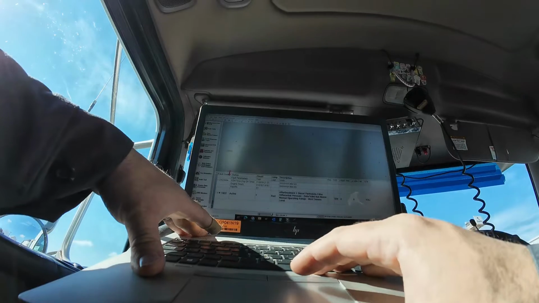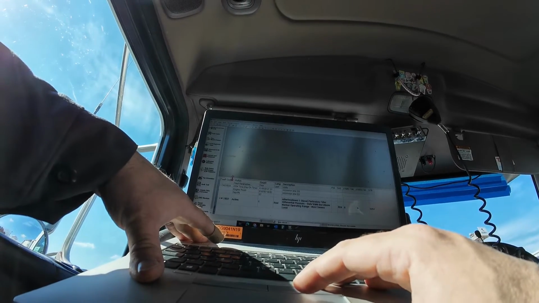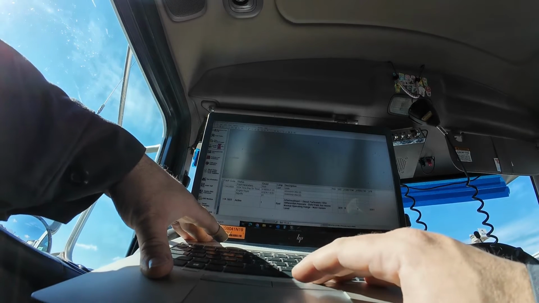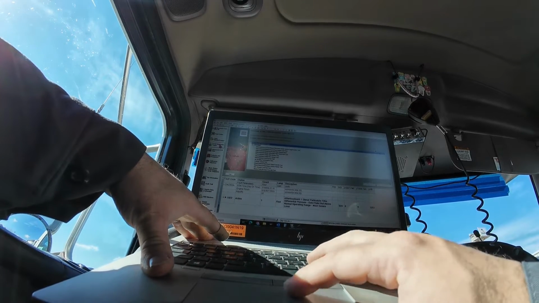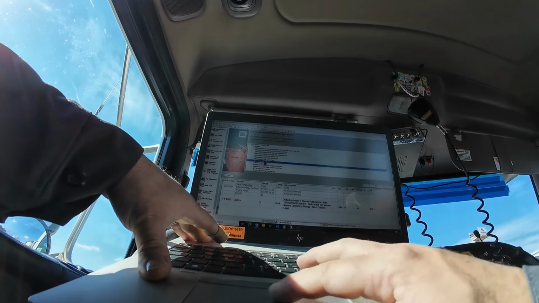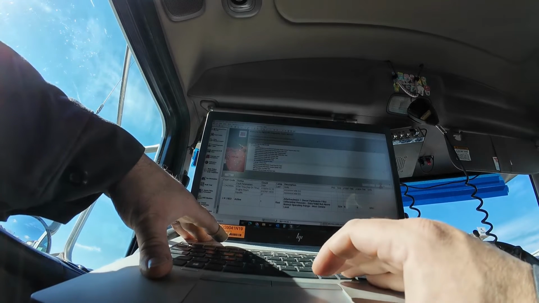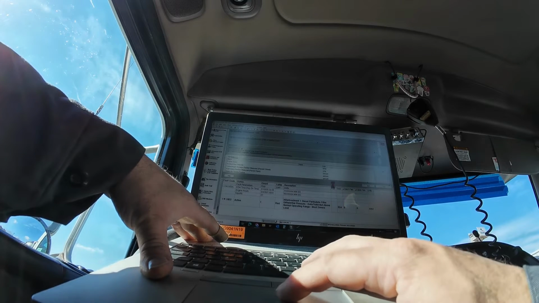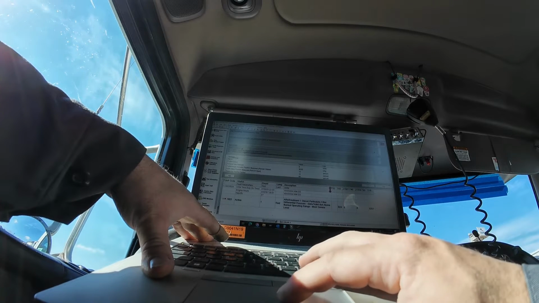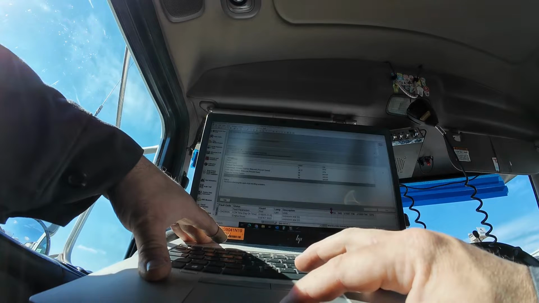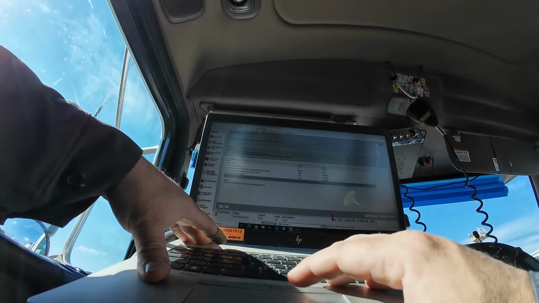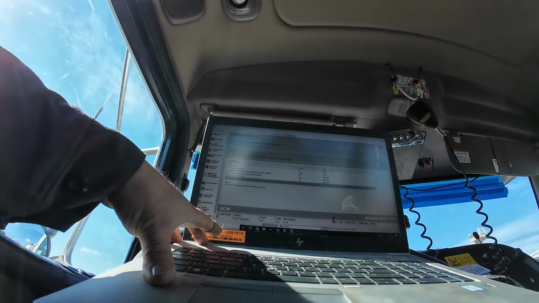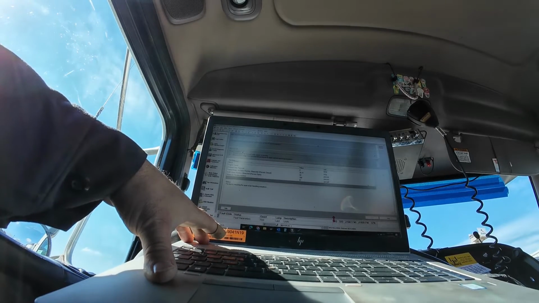Y'all stay tuned. Alright, so it looks like all codes except for 1922 went away. So let's pull up ECM diagnostic tests. Air handling performance test. Click start, see what happens. Checking the spans.